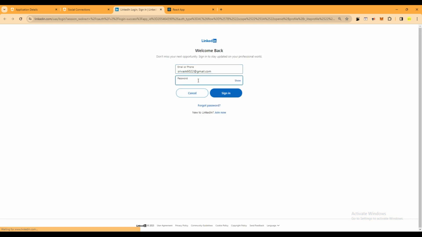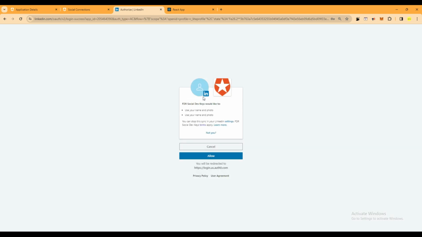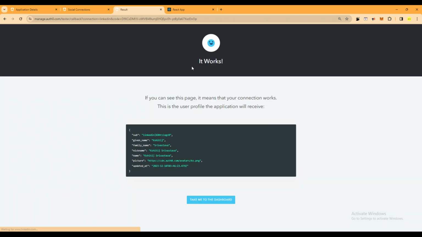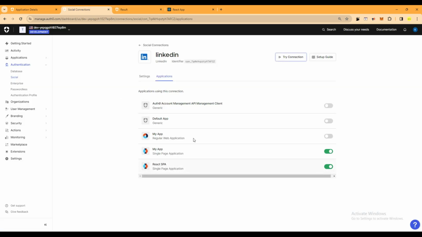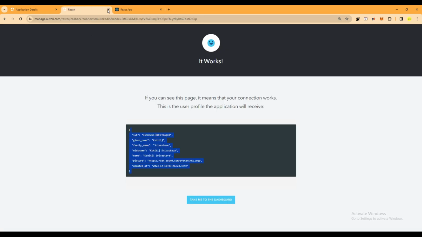You can see it is asking for the LinkedIn profile. I will simply insert my LinkedIn password. Now you can see that it is asking whether we want to give access to our LinkedIn profile to Auth0. As I said, if you want to change the logo, you can change it here. I will click on allow, and you can see that it is successful, and it is returning my profile picture and my name. These are the things that I have provided in my LinkedIn ID. So it is providing us with all those details, telling us that the LinkedIn connection is working perfectly fine. Once you do that, and once you toggle it out, your work is done here. You don't have to do anything else. Let's close this down now. Let's close this as well.